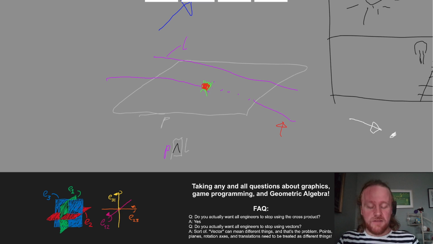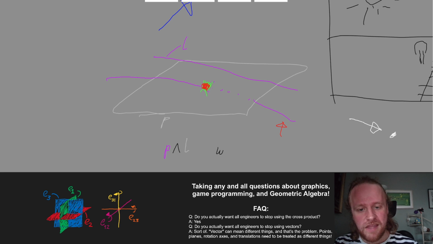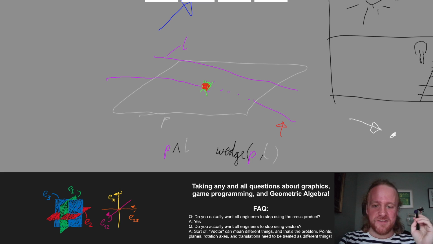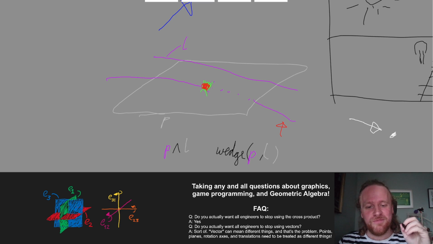And if you want to write it out as code, then you just do wedge, brackets P, comma L. I've done the L in the plane's color, and I've done the P in the line's color. Apologies, folks, but you get the picture. You get the symbols.